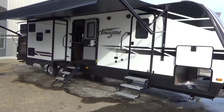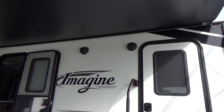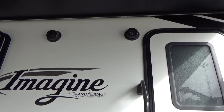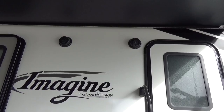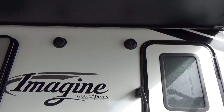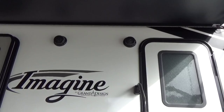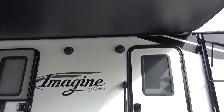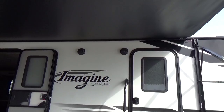Grand Design's thinking with outside speakers — they sit on the outside of the wall, not countersunk into it. If it's countersunk into the wall, you've got a big hole making it noisier inside the trailer and more susceptible to moisture intrusion. With Grand Design, that speaker sits on the outside with just a small hole for a wire — much, much smarter. You've got full insulation and sidewall behind that speaker. You also get an integrated LED light at the base of the fabric to light up the entry side of the trailer, and little blue lights around the speakers that activate when you turn the awning light on.